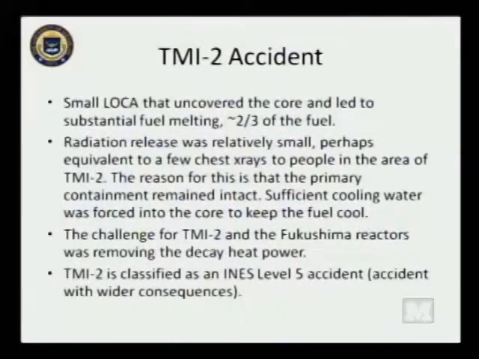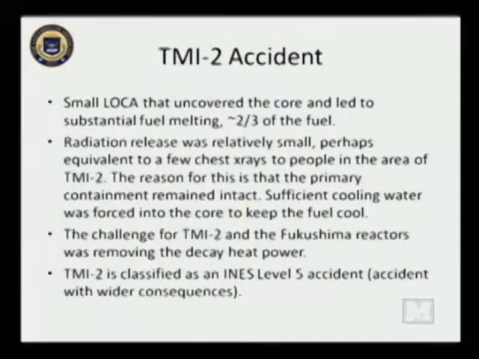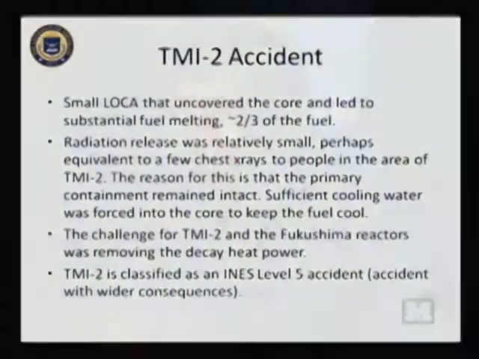It's important that you realize that the reactors were shut down. The fission chain reaction was terminated immediately. And it's only decay of radioactive products now that's causing the decay heat. The same stuff that we use to power spacecraft that are exploring the outer solar system. It's decay heat from radioactive sources.